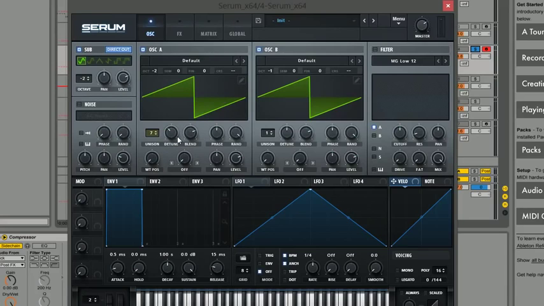So if you're ever having trouble making a bass sound thick enough, if it's sounding a bit too thin, increasing the unison amount and making sure that they're all detuned is a really great way to thicken a sound up. Let's see what else we're going to do. So oscillator B, we also need this to be a unison of 7, and again we're going to bring down the detune a bit.